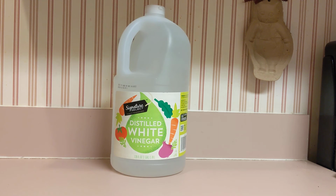You can take stains out with vinegar and water. I've had quite a few people say that they have had stains on their sweatshirts, and they've sprayed some vinegar and water, thrown them in the wash, and the stains come out.